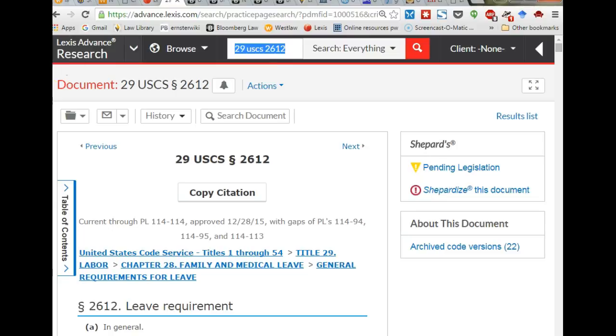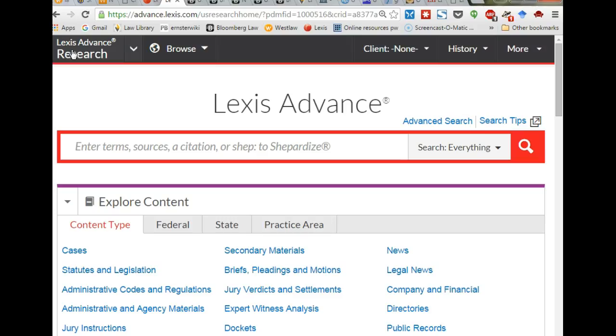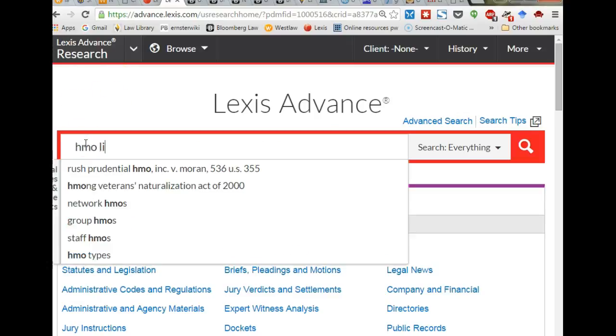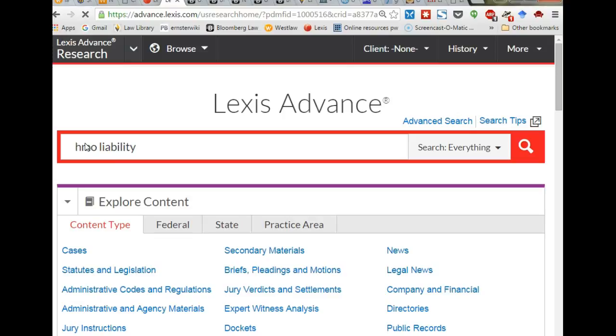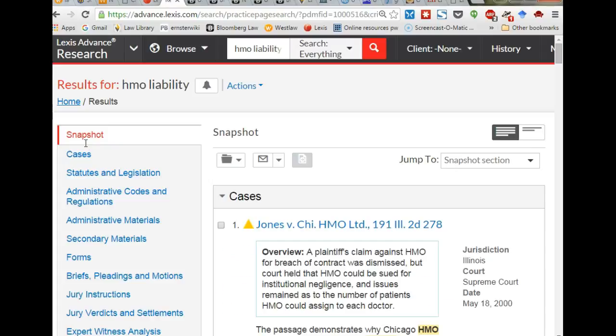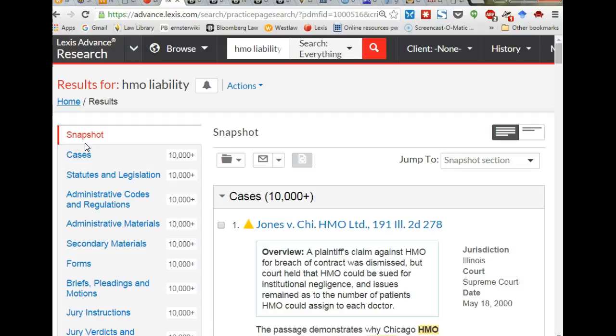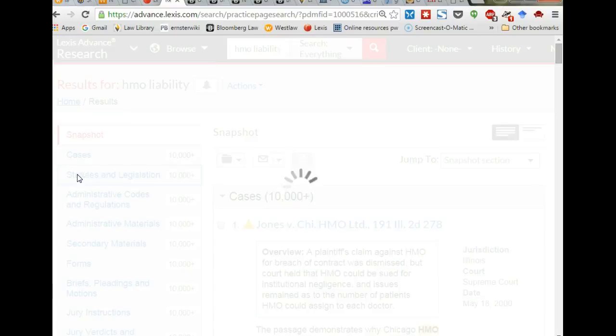Okay, so the thing on Lexis, actually, I'm just going to go back here to the beginning, or the front, what's called the landing page. Lexis looks a little bit different. And what I wanted to show you is because it can be a little bit not intuitive. So if you're looking for state statutes, yes, you can narrow it ahead of time, or pre-search, I should say. If you choose not to, you do your search, you might first narrow by statutes.